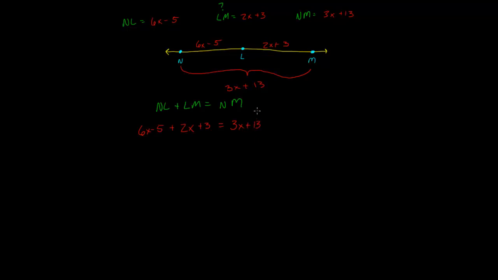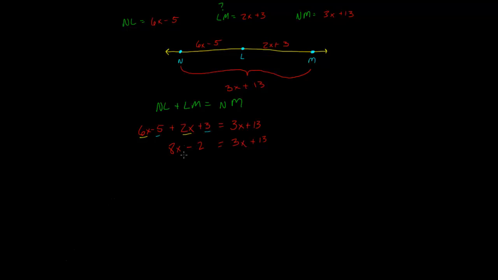So now, all that aside, we just have an equation where we're going to look to firstly solve for x. Now that's not going to give us our answer. That will give us what our variable x is equal to. So first thing I'm going to do is combine like terms. I'm going to combine our x's, and then I'm going to combine our other numbers here on the side. Our x terms will have 6x and a positive 2x, and that's 8x. We have a negative 5 and a positive 3. Well, that will leave you with a negative 2. We're going to subtract the smaller from the larger and keep the sign of the larger. Negative 2 is equal to 3x plus 13.